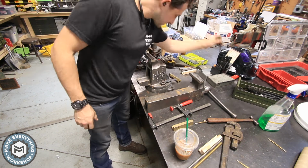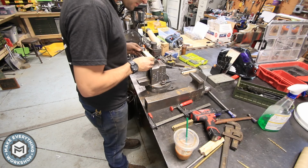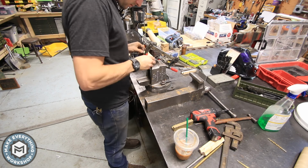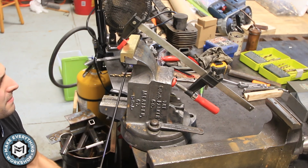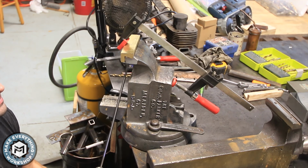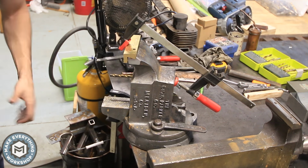Now the next task was to get the pinholes drilled. Like I said, the original jaws were held onto the vise with steel pins. Now I found the best way for me to get the pinholes located was to clamp the soft jaws on and then use one of these really long locating bits to drill up from the bottom.